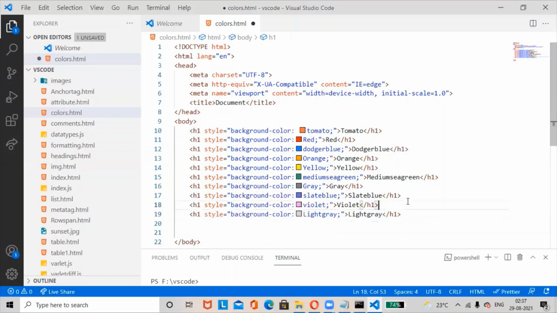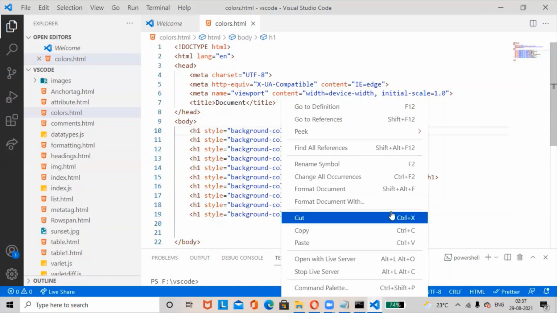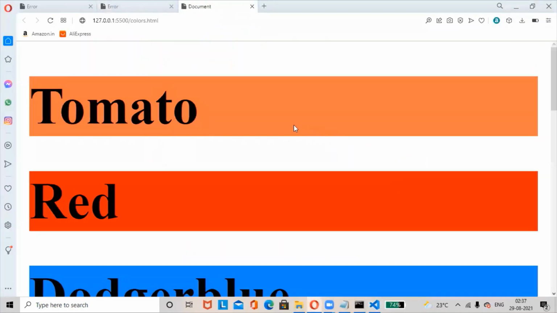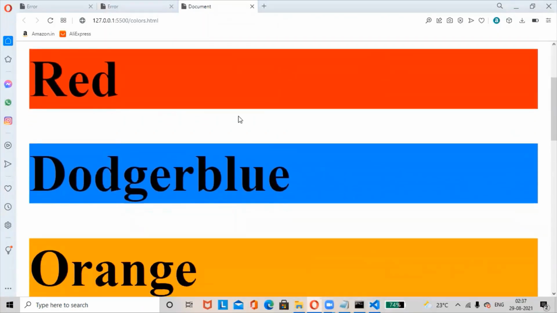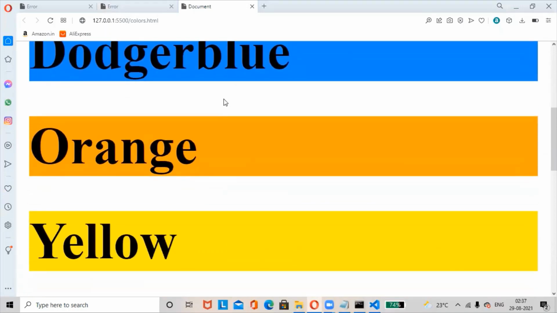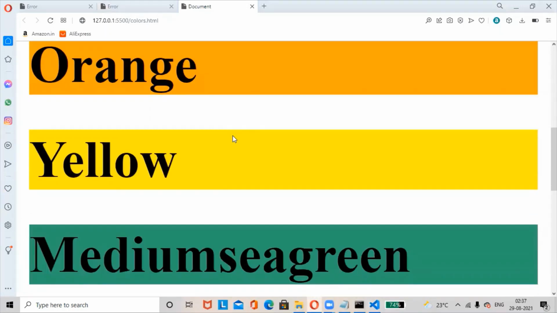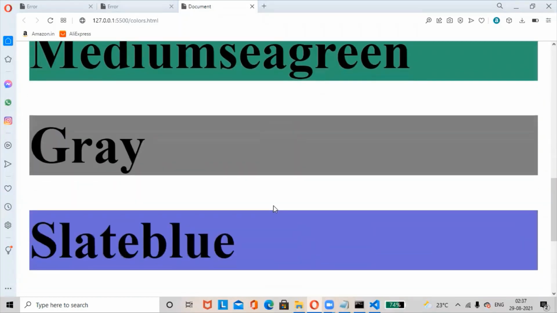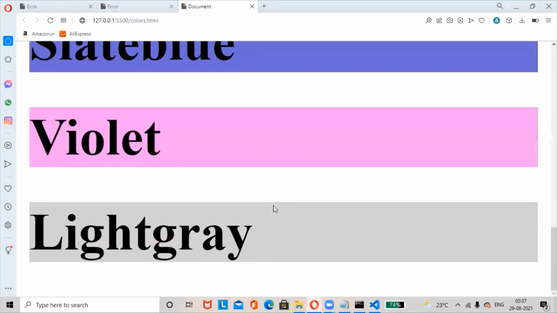Save the changes, Control S, right click, open with live server. See here, different background colors are applied. Tomato color, red color, dodger blue, orange, yellow, medium sea green, gray color, slate blue, violet, light gray.